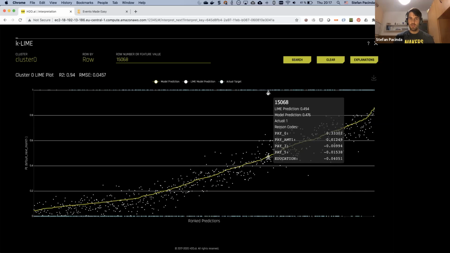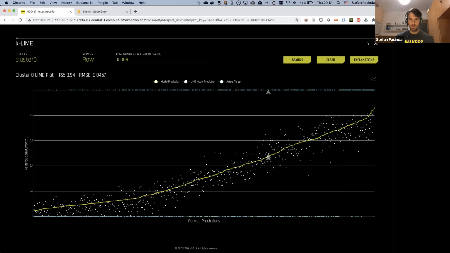Nevertheless, what I'm seeing here is the actual prediction was 1. So this is 1 and this is 0. I can highlight this. These are the predictions. This is the model prediction, and these are the approximations.